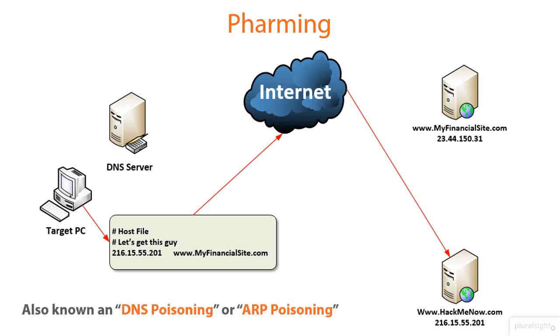Okay, now this is also known as DNS poisoning or ARP poisoning, depending on how it's perpetrated, whether it's local to a network or if it's going out over the internet. Okay, you can do the same thing basically with an ARP cache as you can with a DNS cache or a host file. It just depends on the type of attack, but the takeaway is that this specific technique can be known as farming, but then also DNS poisoning or ARP poisoning.